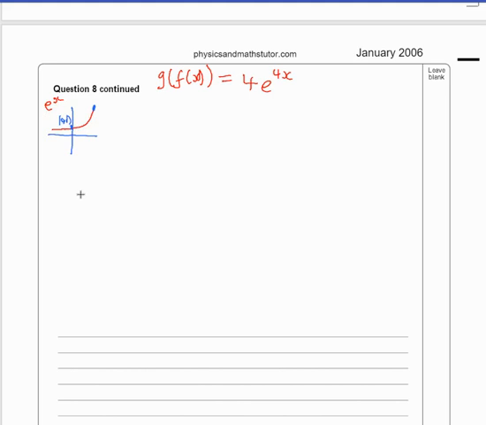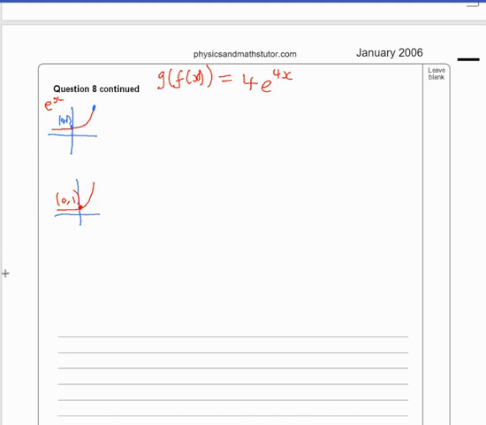So that's it. Now, if I were to draw e to the power of 4x, well, that's going to divide all the x coordinates by 4. So you're still going to have the same shape. And if in this case, the x coordinate was 0, well, 0 divided by 4 is still 0. So it's still going to be 0, 1.